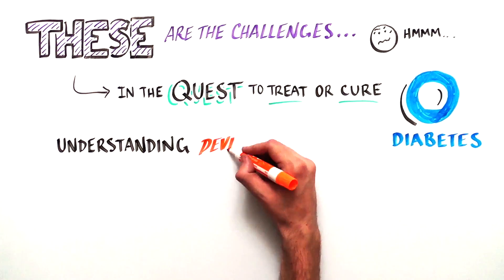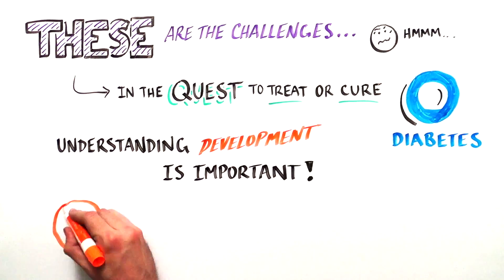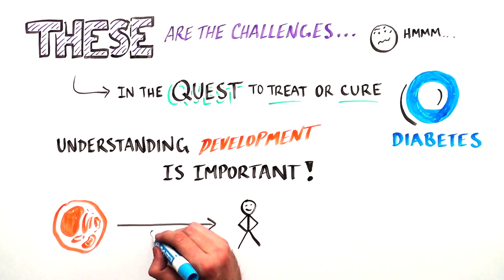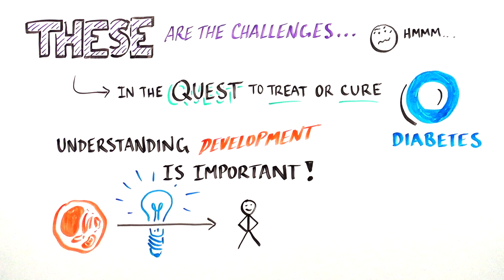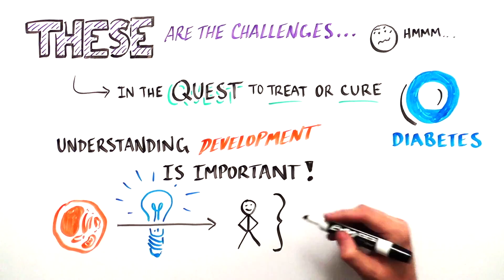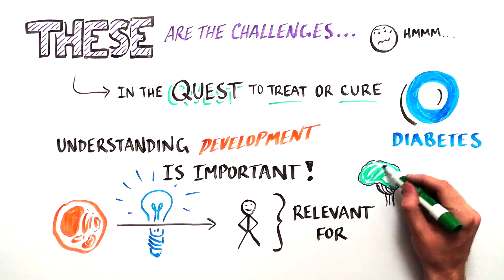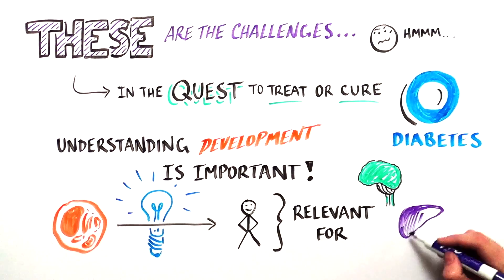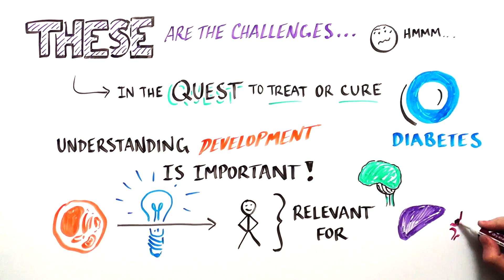But we wouldn't be here without the deep knowledge of how that one single cell produces 35 trillion other ones that make up a living human being. Observing how normal development happens helps scientists produce not only beta cells, but many other cell types relevant for all kinds of diseases by creating brain cells, liver cells, or lung cells.